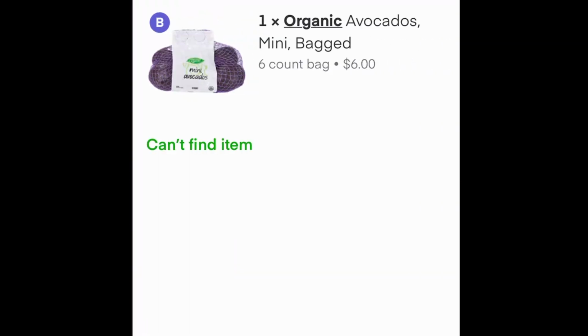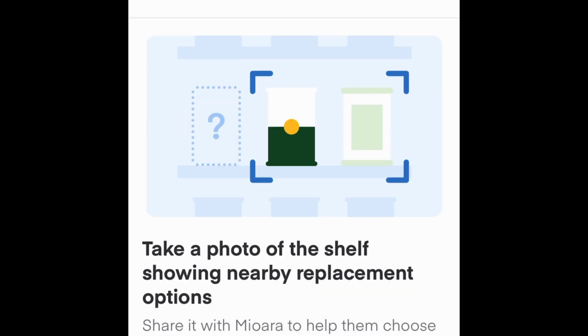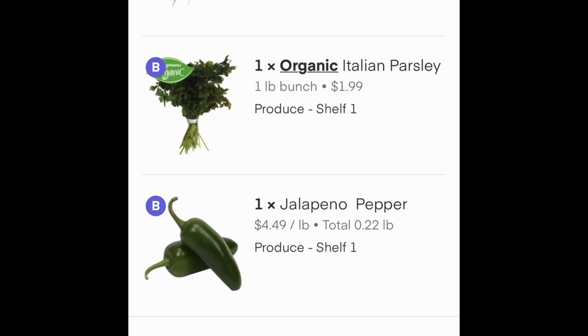Here I'm looking for organic mini avocados. They didn't have them. I was on the search. I did just replace them with regular organic avocados, and that was fine. I don't like to just replace things. If the customer doesn't have a backup picked, I usually don't. I usually message the customer and say, this item's out of stock. I used to always replace back in the day and not message. But now I would just rather them get nothing than get something they don't want.